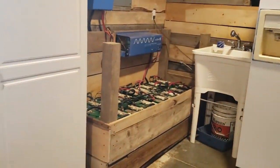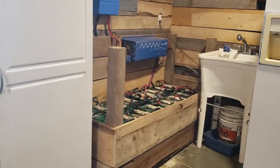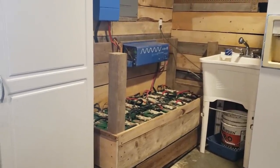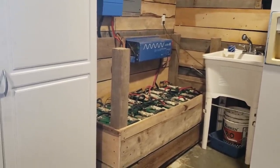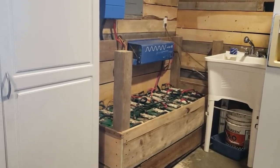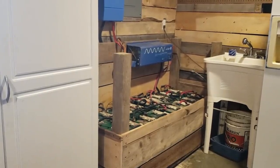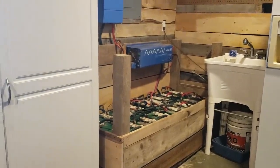We are switching out our battery bank today. I showed you our new ones from Iron Edison Battery, and we have had these ones for a year, and we need to upgrade so that we have a little more power coming in. So these batteries have worked great for us, but we're going to upgrade to a little bit better system.